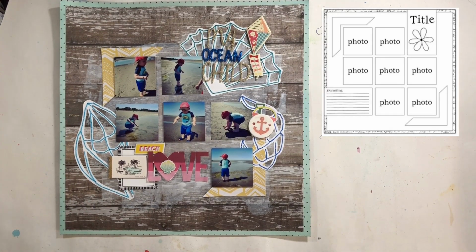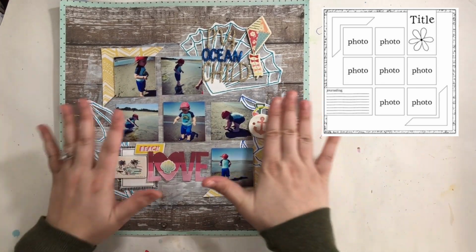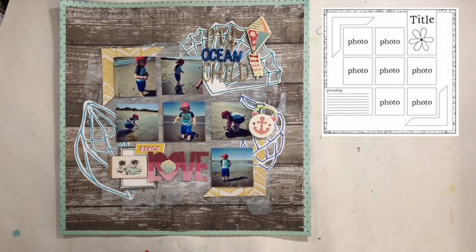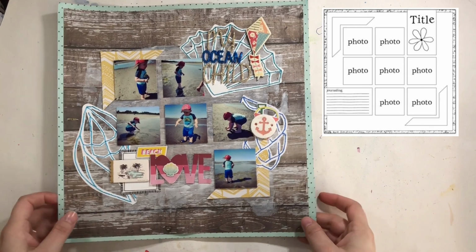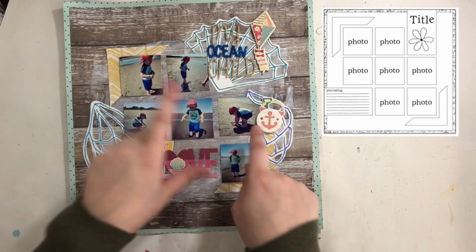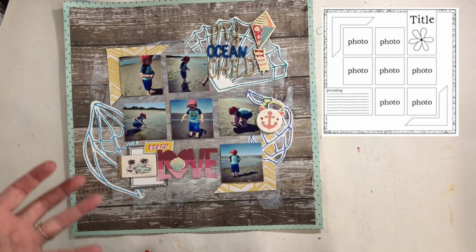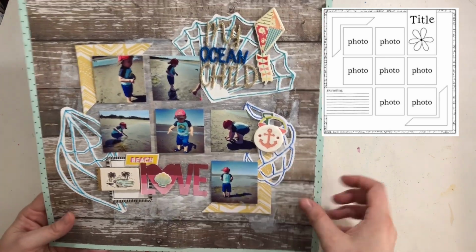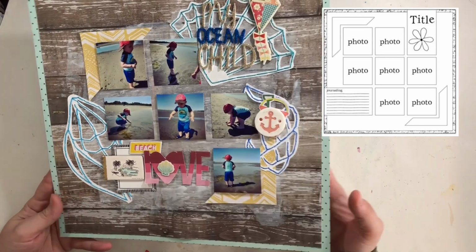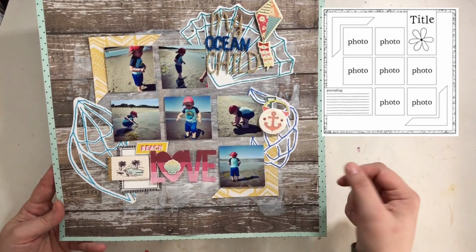Here is day 30, and I'm very happy with this layout. I didn't do as much hand stitching as I wish I had done. I wish I had gone in with machine stitching and did all sorts of stuff, but I literally created this the afternoon before it was due, and so I didn't have time. I love it. These are photos of Barrett, not his first beach trip, but basically his first time really understanding it and having fun, and he loved it. He had fun running around and just being free, so I titled it My Ocean Child.